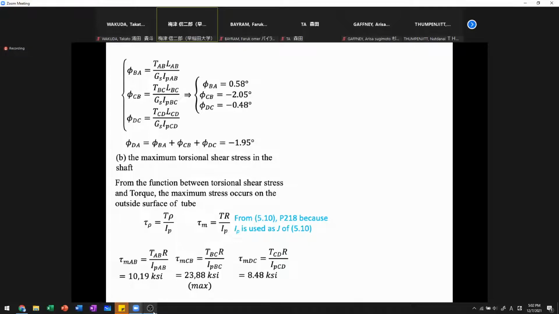And the problem is estimation of the maximum stress of this structure. At that time, we compare after calculation of these three taus. Tau AB, tau BC, and tau CD are calculated like this. And from this, you can find which tau is the maximum, so it should be calculated. The answer.